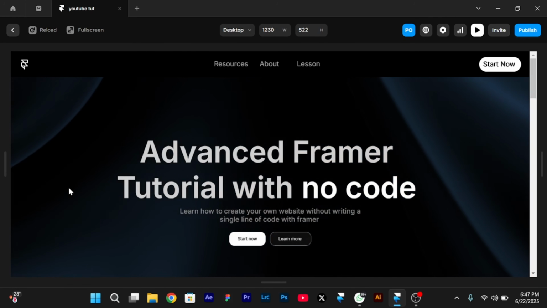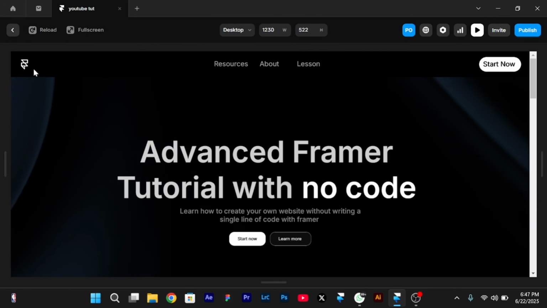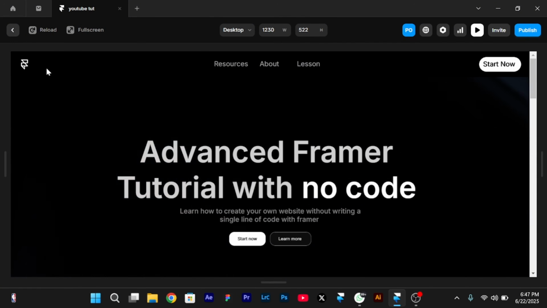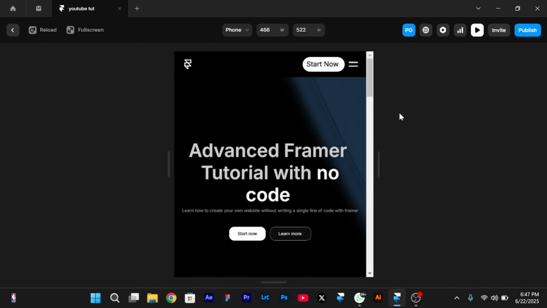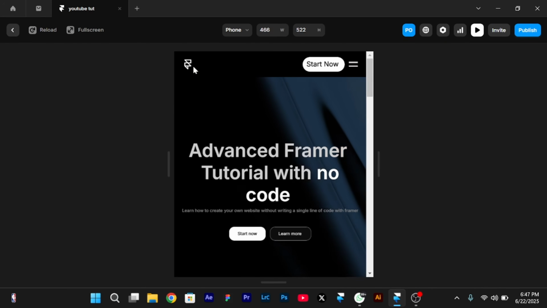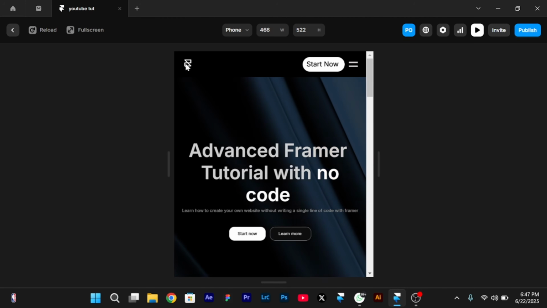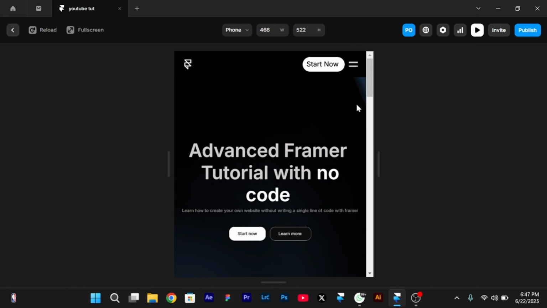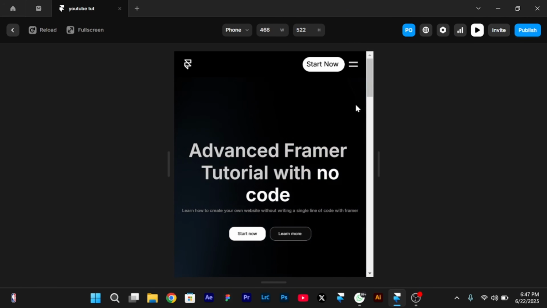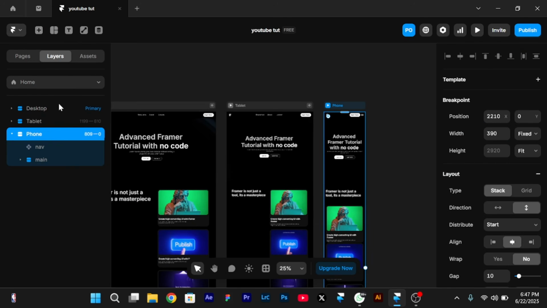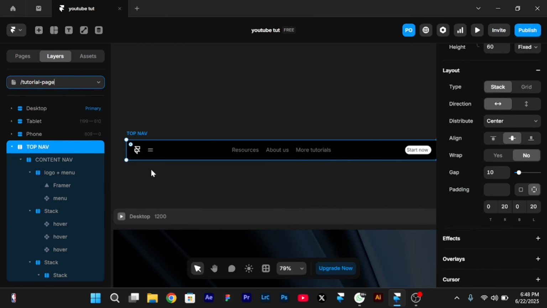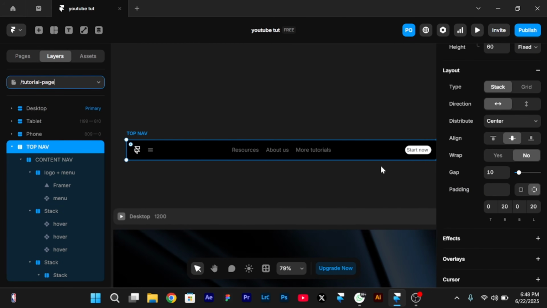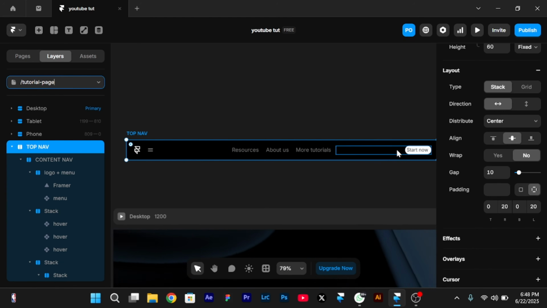Taking a look from the main design, we have set the menu and the logo on the left hand side, and the button on the right hand side. But when we reduce the viewport, you will notice that the hamburger icon that was attached to this logo is now on the right hand side, and the button shifted its position to accommodate the hamburger icon. So how can we do this? Because when we go back to our main design, you will see that the hamburger icon is grouped in a different stack, and the button is far away in another stack.